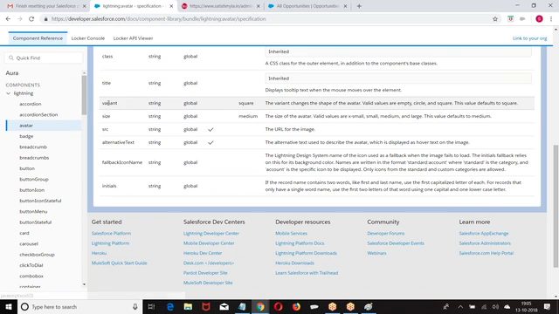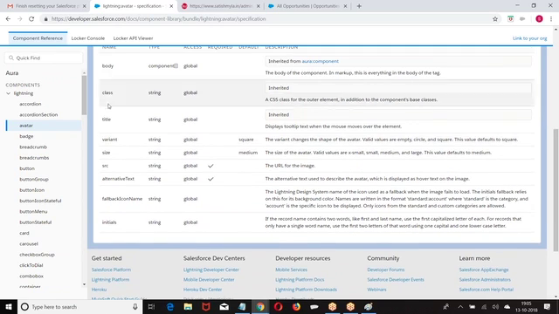Variant, when you go to variant, now we are getting a square shape. You want a circle shape, square or circle. Now what is that? Title. Already know, when you keep a cursor on the point here, a small box is coming, that is always called as title. Even in the Visual Force also, title means the same. When you keep a cursor, a tooltip will be opened, that is title.